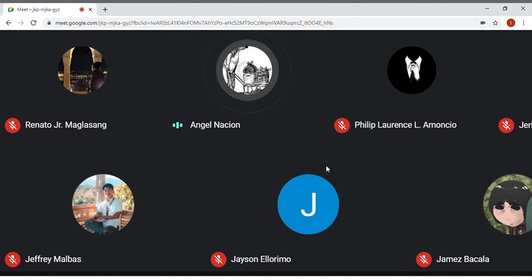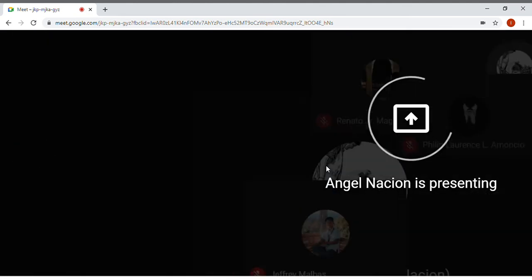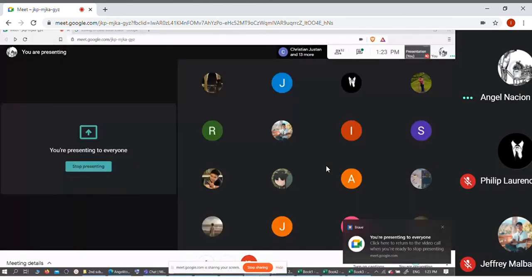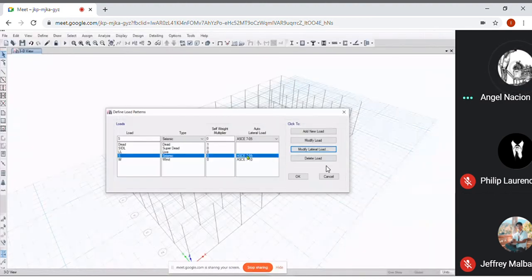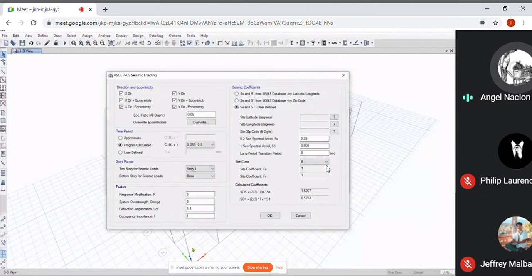Your entire screen share. So for example, you're presenting to everyone. For example, here, before it's 710, now I changed it to 705. So what is the difference between 710 and 705? If you notice, dito, parehas lang naman. Walang magbabago. So it's okay. Whether you use the old one or the new one, make sure that the inputs are the same. Yun ang importante. Spectral accelerations are correct, and the different inputs here are correct as well. So yun lang. Make sure na tama yung mga inputs mo.